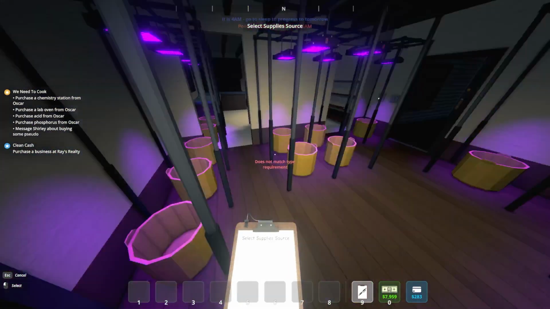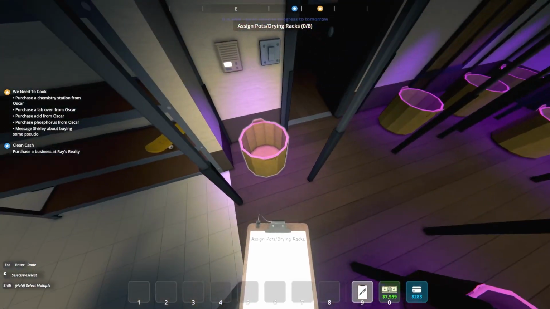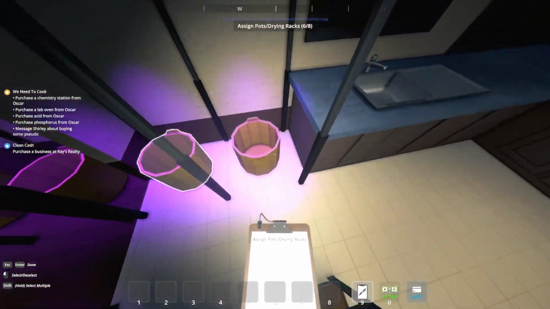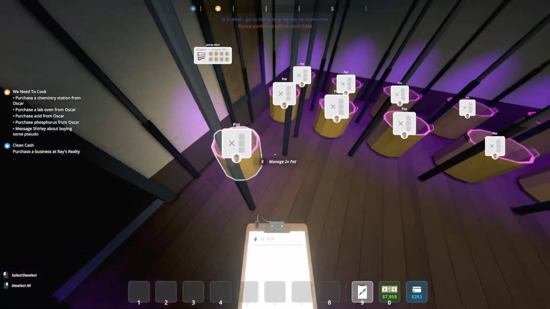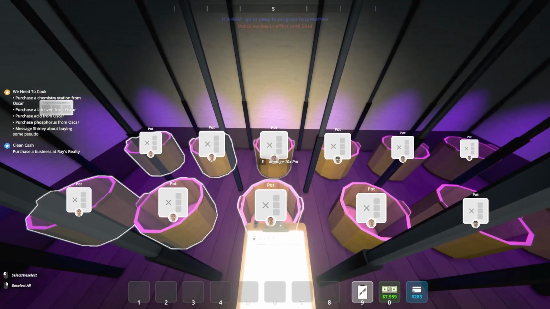And then let's get this guy. Let's make his supplies this last shelf. And let's give him the remaining drying racks. This one, these ones, and these 2 here. Okay, so now what we're going to do is we're going to shift click 12 pots, which is exactly half of the pots we have here today.